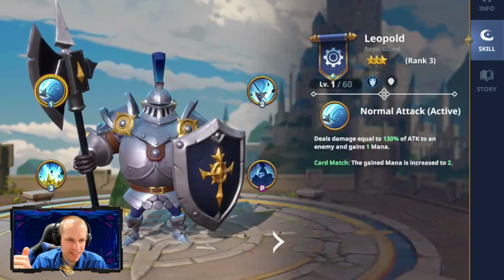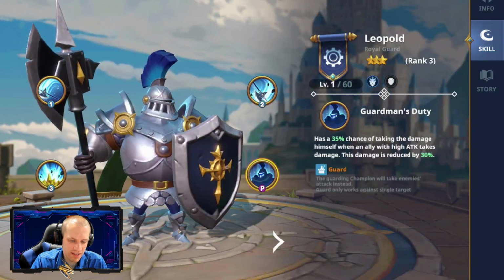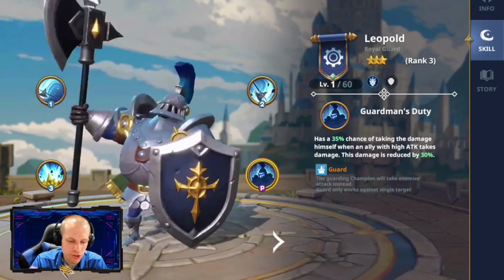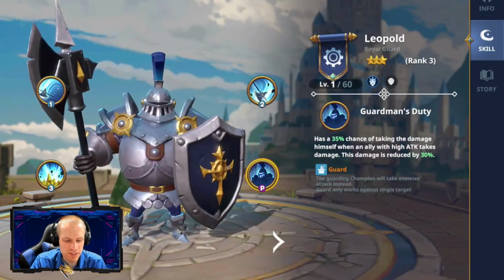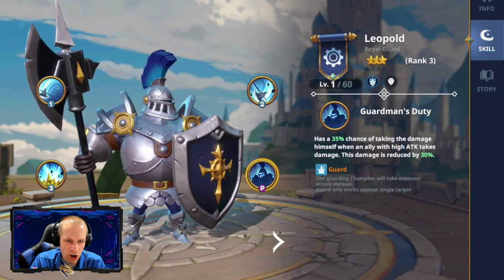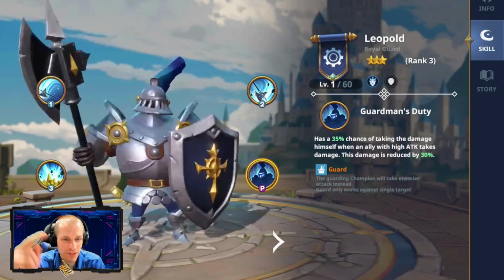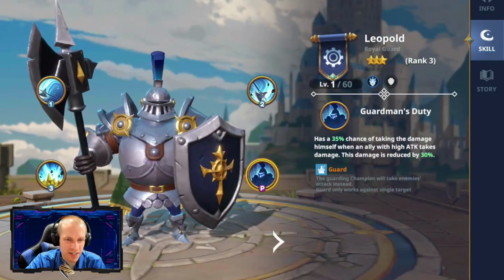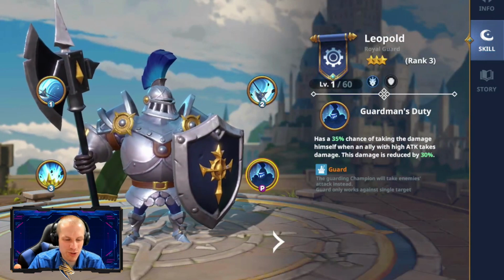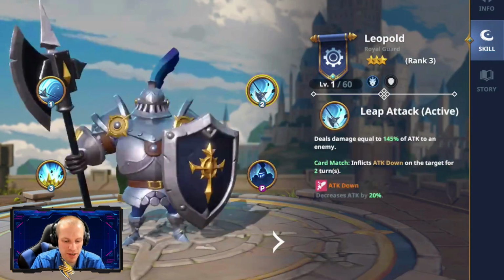Leopold, my next tier S character, and that's because this champion is a tank that can actually step in and take damage from other allies. So it's a 35% chance of taking the damage himself when an ally with high attack takes damage. So he can jump in and guard them. And that's just annoying because that is the target I want to go after first, that ally with high attack. So then I'm trying to attack it and he keeps jumping in every few attacks, taking that damage, takes reduced damage when he does that. He's a nice tank that can actually throw himself into the battle.